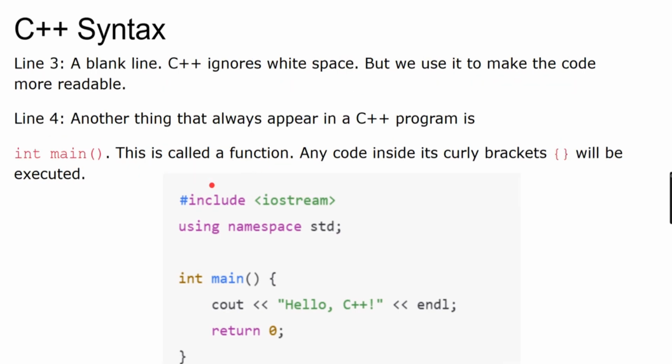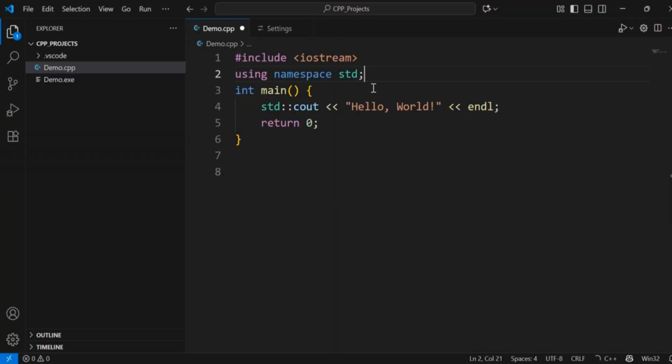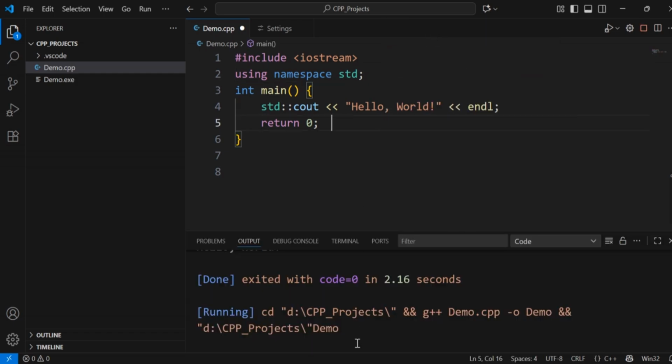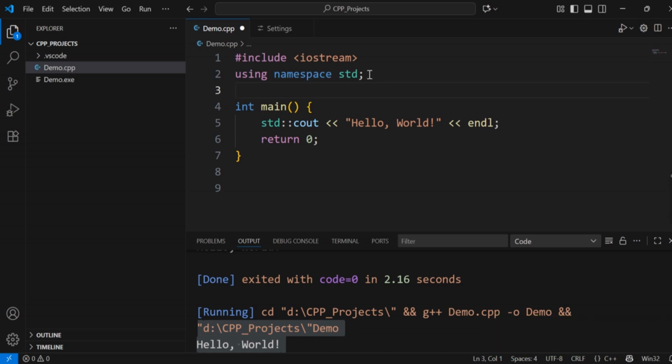Then we have a third line. Here you could see there is a blank space. This is basically white space that is ignored by C++, but we can use it to make the code more readable. So what is the significance of these empty spaces? In our code, if we ignore this part also, our code will still run. If I say run code, our code is going to run, right? See, we are getting the hello world message. But it looks better when we add some empty spaces to separate the code, like this is a particular method, int main, and here we have the two header files.